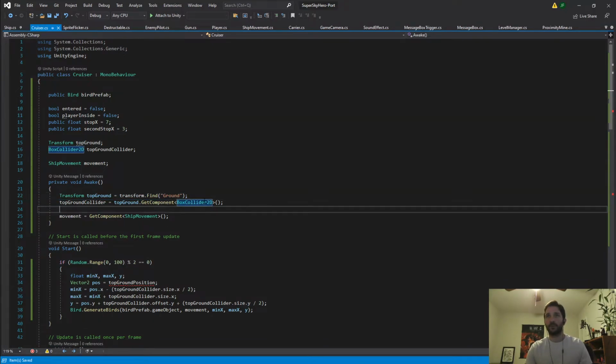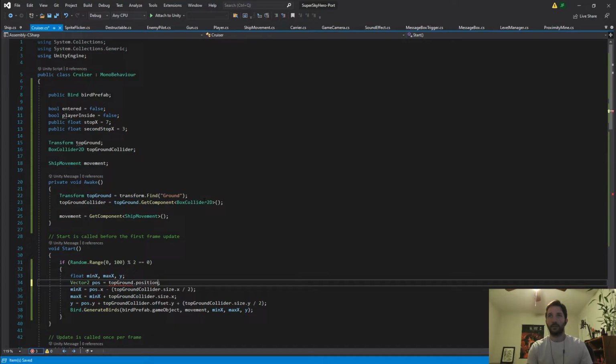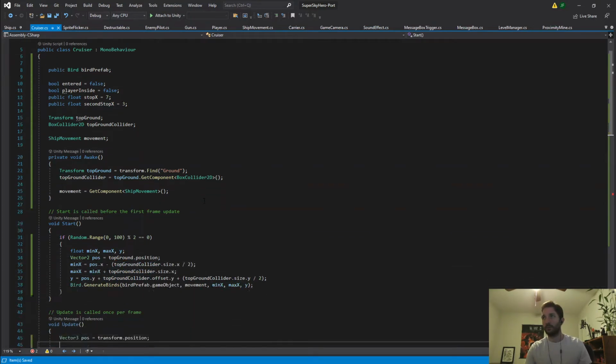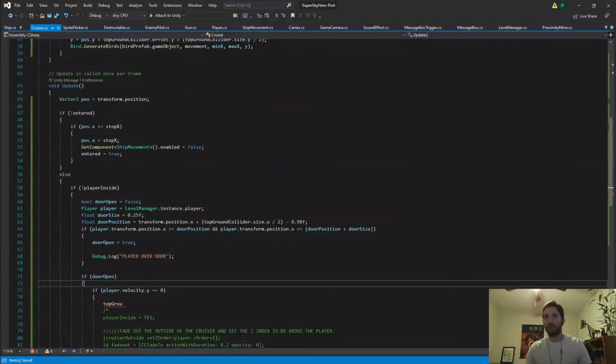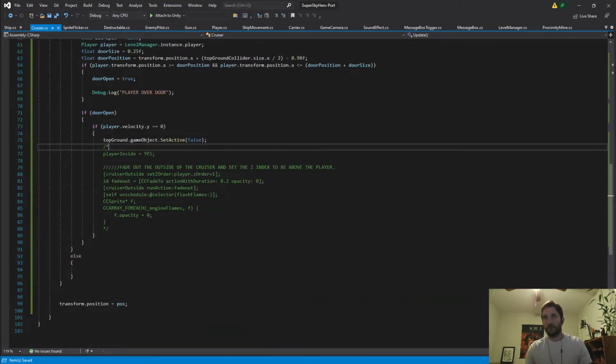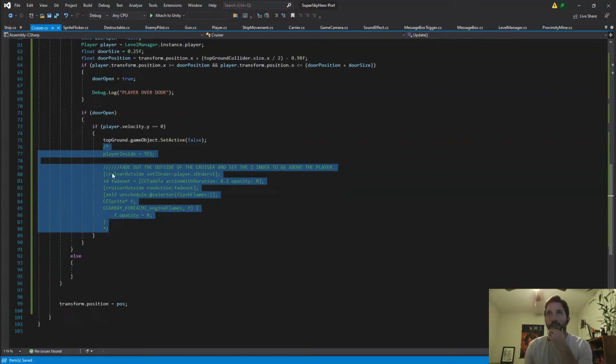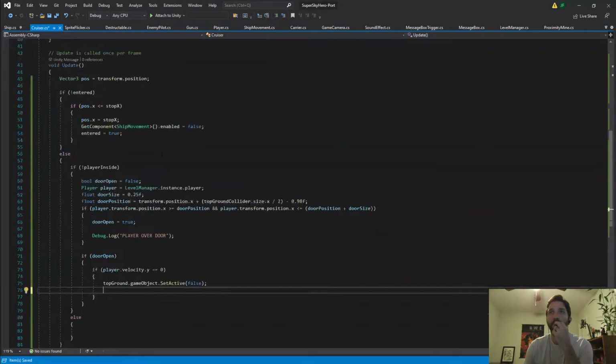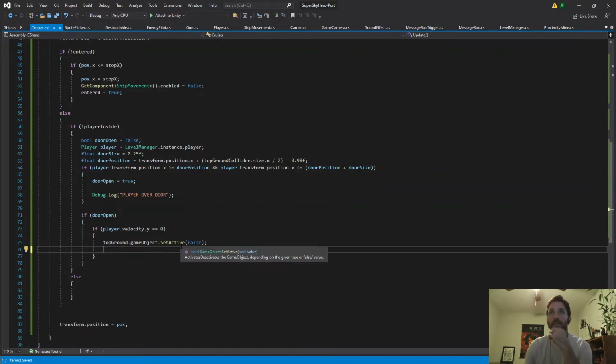Position. And okay, topGround.gameObject.SetActive(false). So that thing just dies, and playerInside equals true.